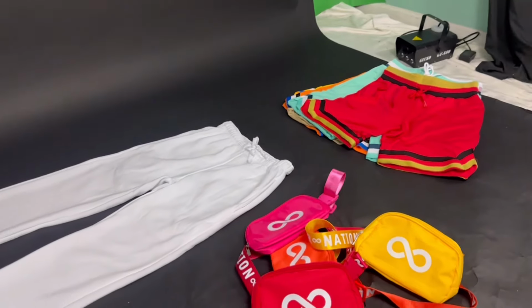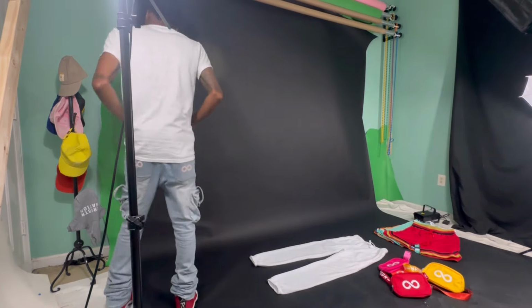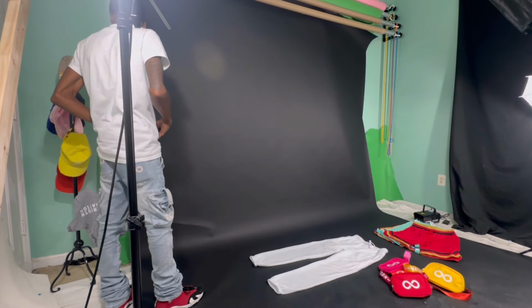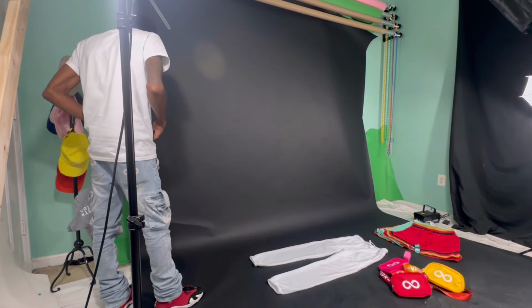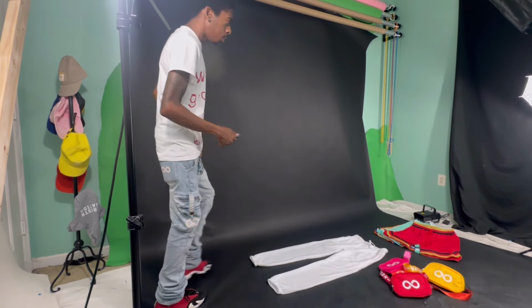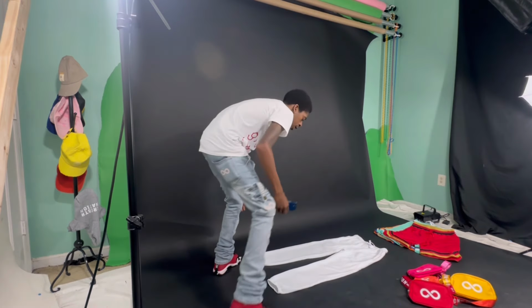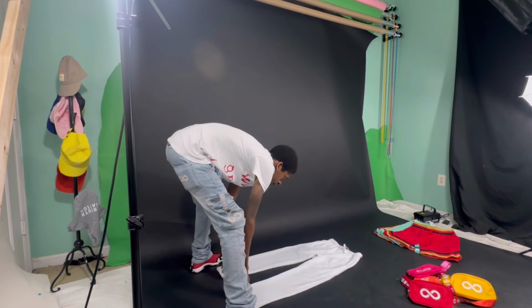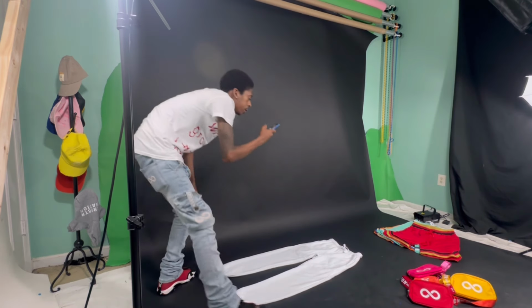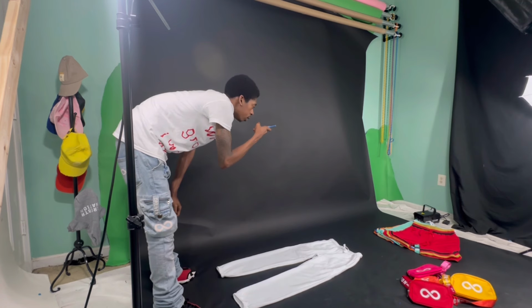We finna go on to get pictures of everything right quick. I'm gonna get these pictures with the phone. The camera is dead. I don't know how I forgot to charge the camera, but it's all good, y'all. We're gonna get these with the phone. Get these pics right quick. You just need a clean enough picture to crop the background out. That's all. And it's gonna be easy since it's white on black background. Like that. Get these little pics right quick, y'all.